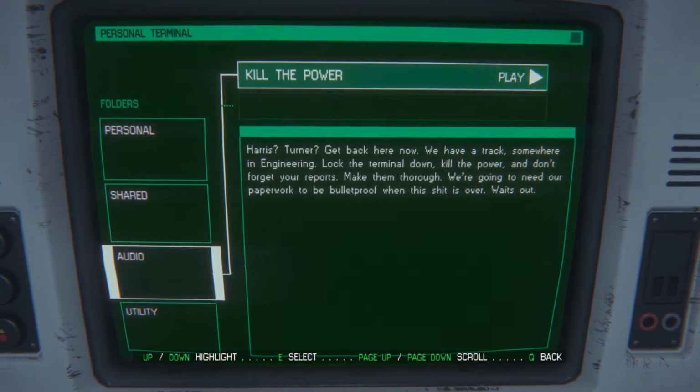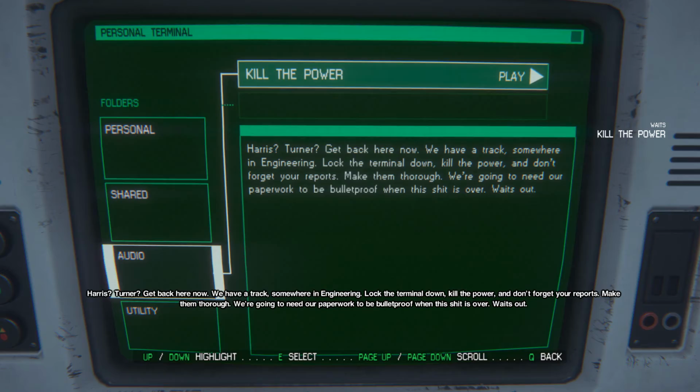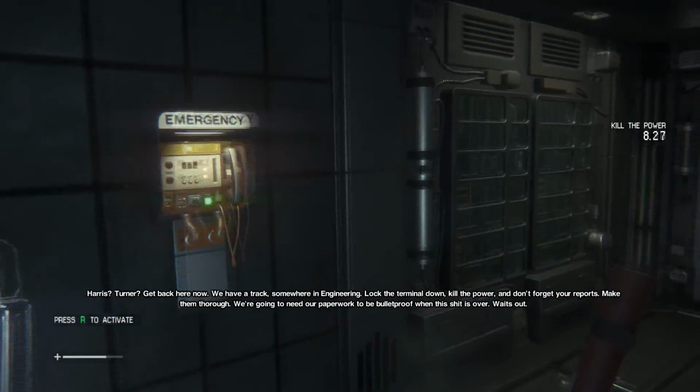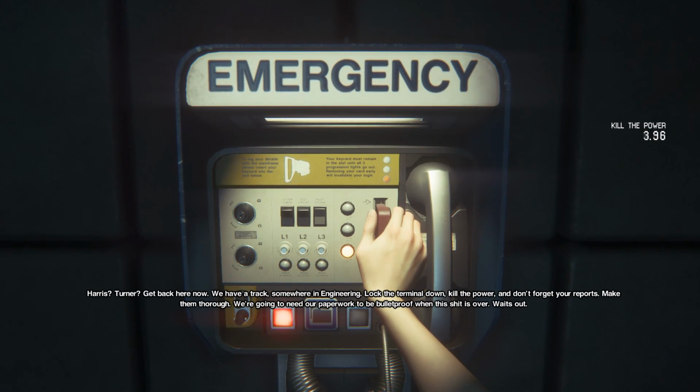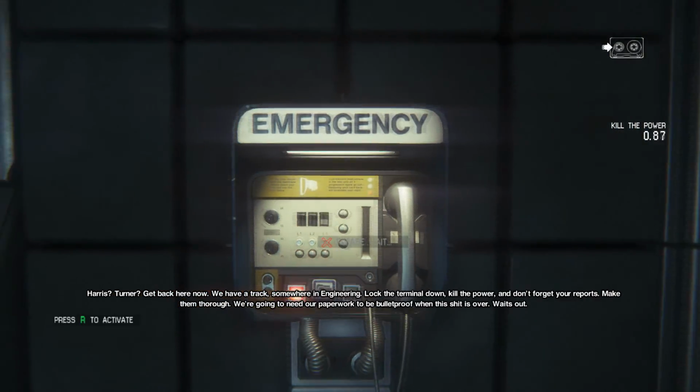Harris Turner, get back here now. We have a track somewhere in engineering. Lock the terminal down, kill the power, and don't forget your reports. Make them thorough. We're going to need our paperwork to be bulletproof when this shit is over. Waits out.